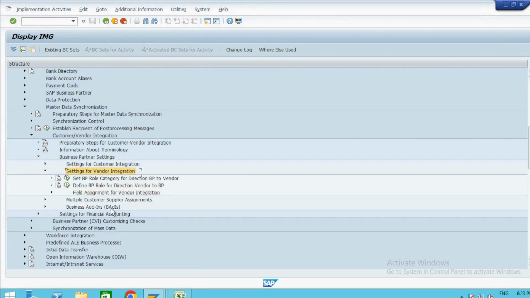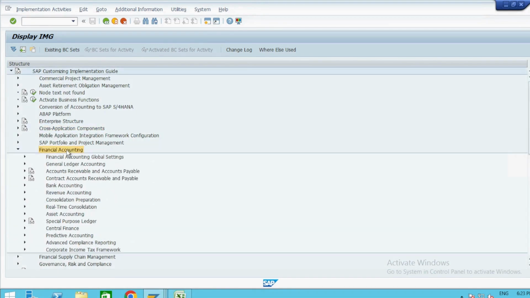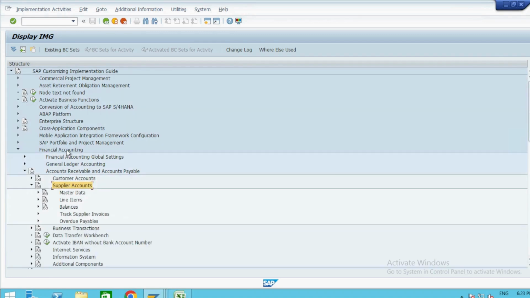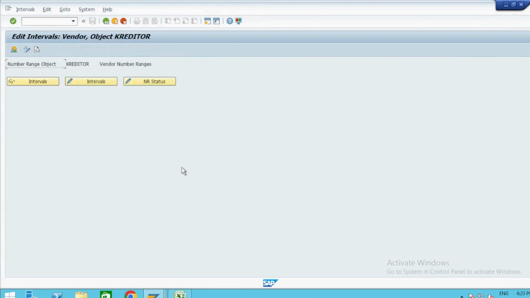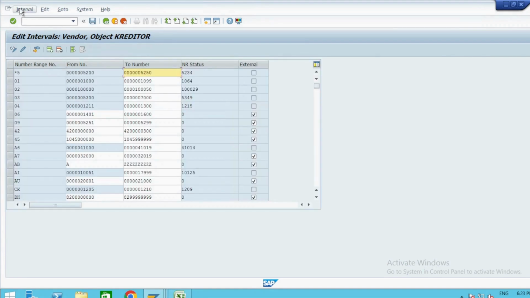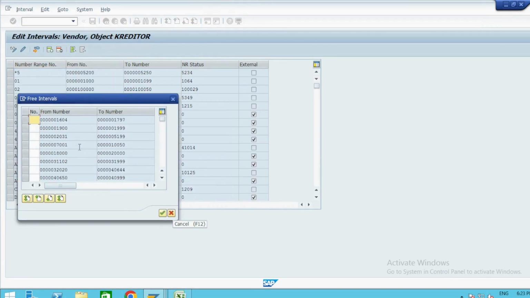Go to your vendor account group and create your number range interval here.